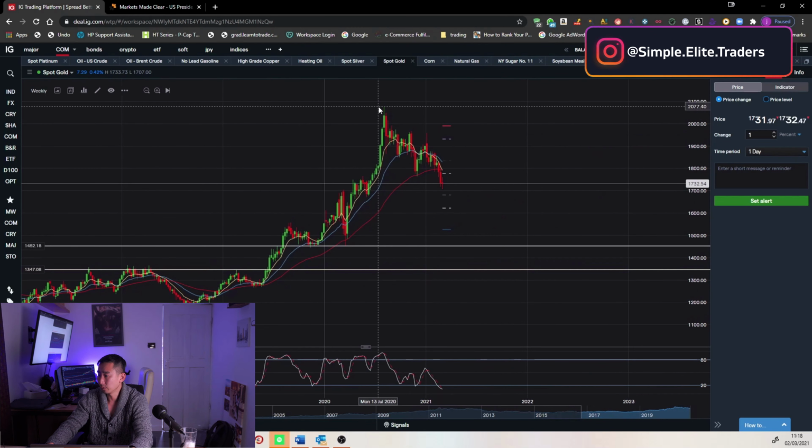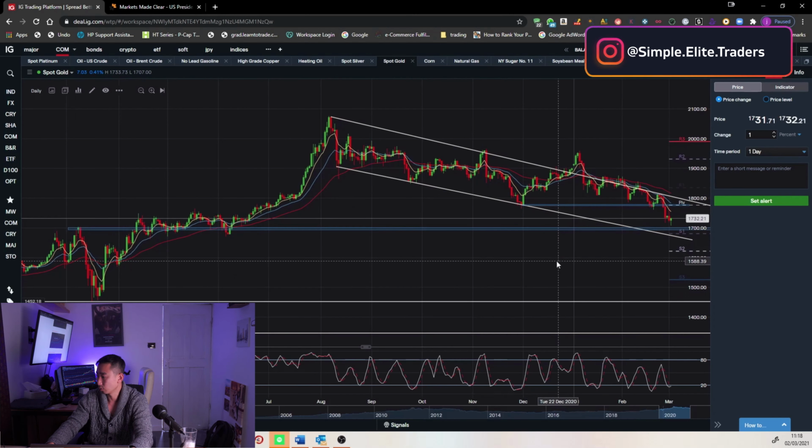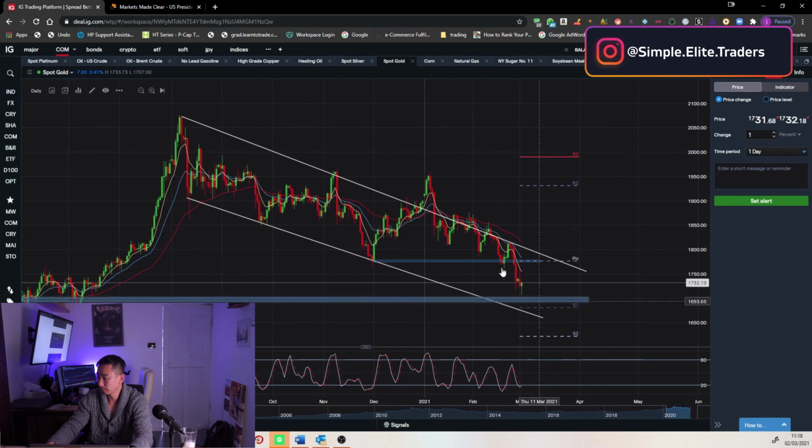On the weekly, we are in a downtrend, so selling momentum is getting stronger. Dropping down to the daily chart, we can see a channel formed. Today's potentially a low test, but I'd like to see price go a little bit lower to increase my risk to reward, because my take profit, if I'm going to go long, would be under the monthly pivot, which is around the 1770 area.